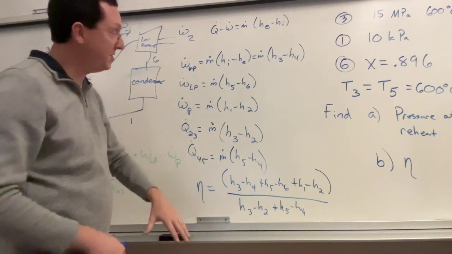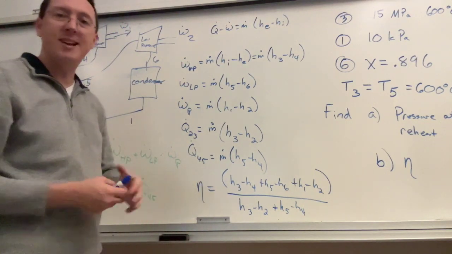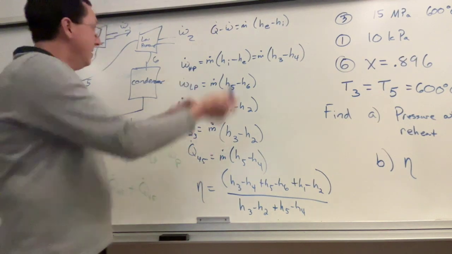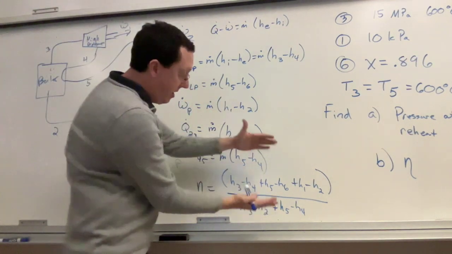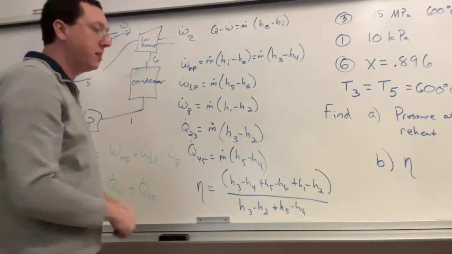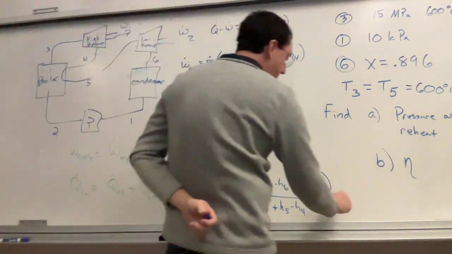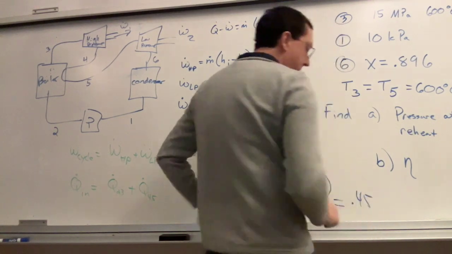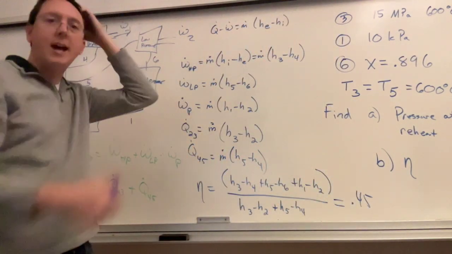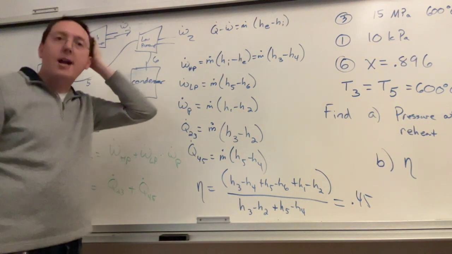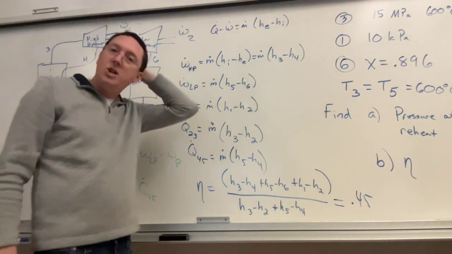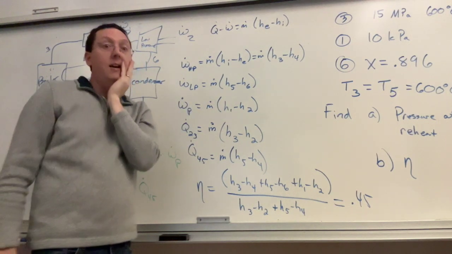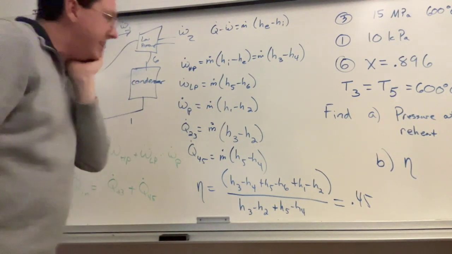So I've got all these numbers. If you don't have them written down, go back and rewatch that. Got all those numbers for the enthalpies. You put them all in. That ratio, you type it in your calculator. That gives you the efficiency. And it comes out to be 0.45, which is exactly what the book had. And they did a little bit more accurate job on their estimates. They cheated a little bit less than us, but it turns out it doesn't matter. So that's how you do it.